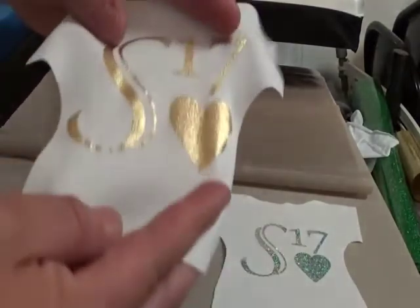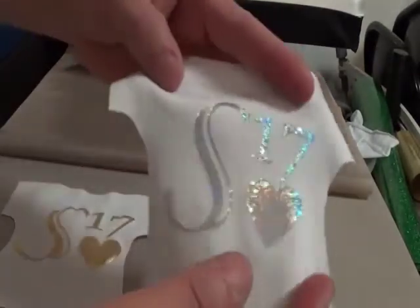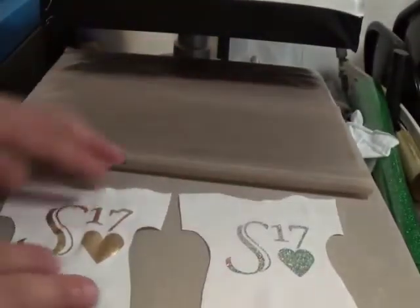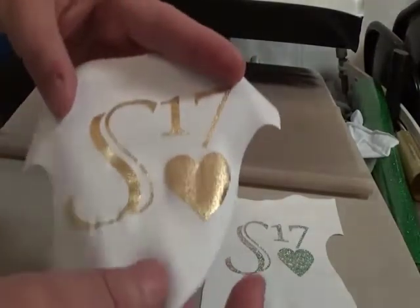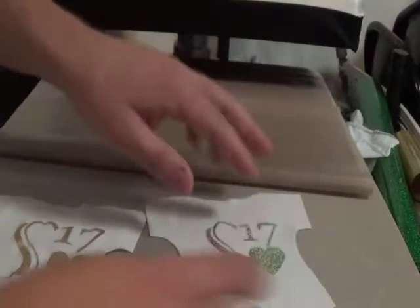This one I think is better at layering. I can layer multiple colors. With the TexTack, if you layer it, it's not that it's bad, but you'll start to lose things like this holographic. So if you have holographic colors, I don't recommend layering. Other things, this one doesn't have as many colors available compared to this one, which has a couple hundred colors.